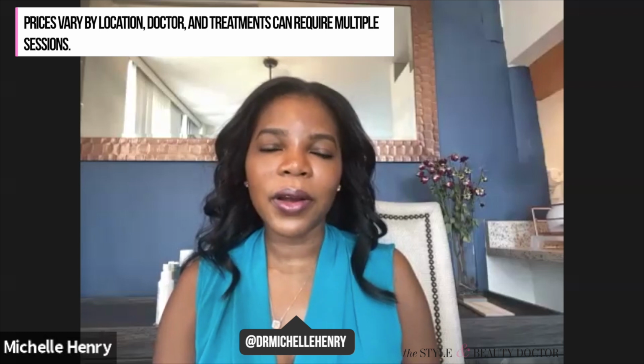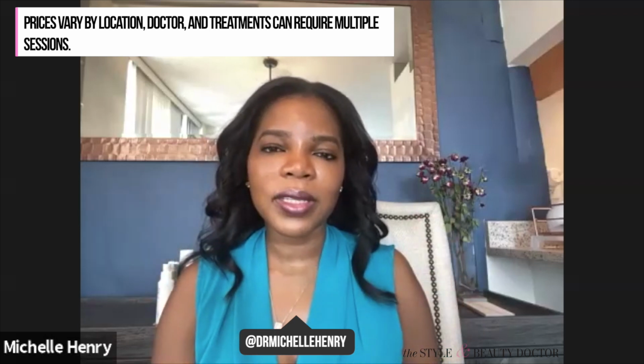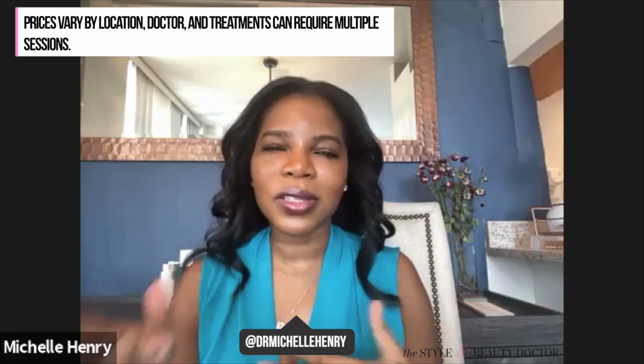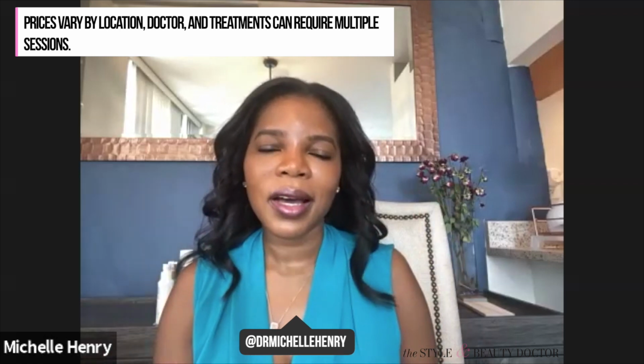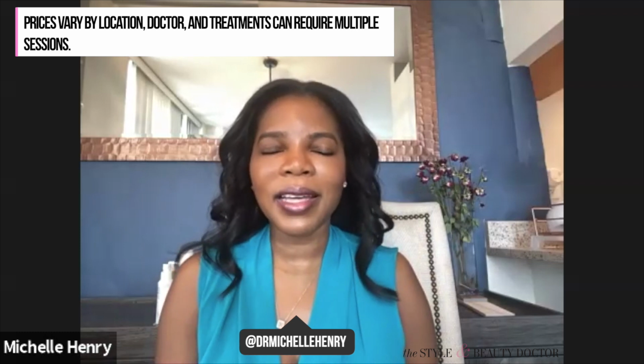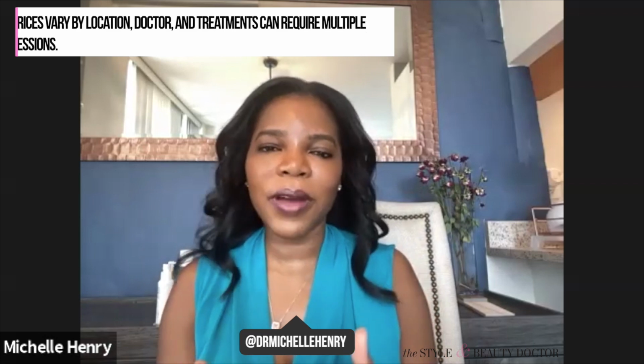insurance. There are some retinoids that are prescription, but they're cosmetic, and so it's more of a cost out of pocket. And so those usually range $100 to $150 if you want one of the more elegant prescription retinoids. But the nice thing is that we have so many different options at so many different price ranges that if you give us your price range, we can typically find something that works for you.